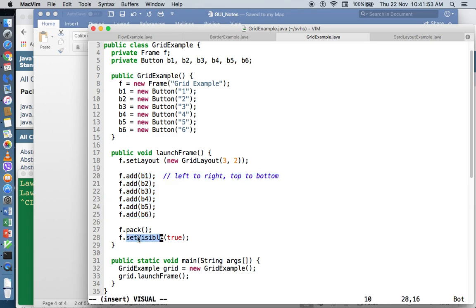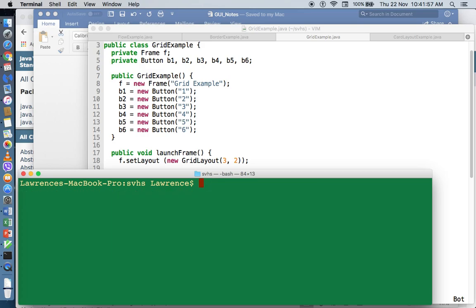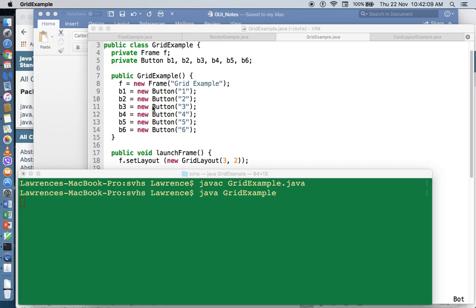And then we use f.setVisible to make sure that our frame will be seen when we run it. So let's try to run it. javac GridExample.java, java GridExample. So here we go. You have your frame and we're using grid layout. Notice when you added B1 to B6, the sequence in which they were added is from left to right, top to bottom.